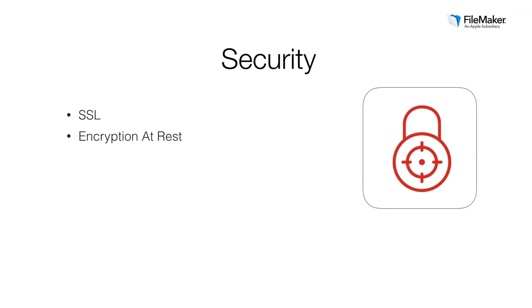There's also a feature called encryption at rest. This is something that you'll need FileMaker Pro Advanced to use, but it'll make it so that if someone were to somehow get a hold of your file, they wouldn't be able to get in without a key that you set. Making these two points a priority in your deployment plan will go a long way towards ensuring a secure system.